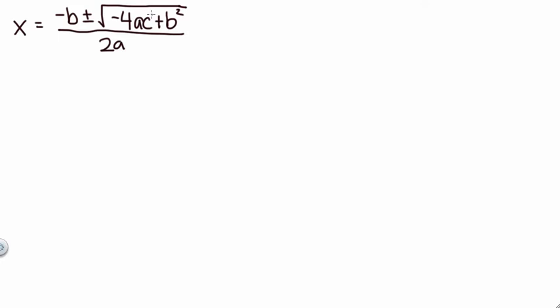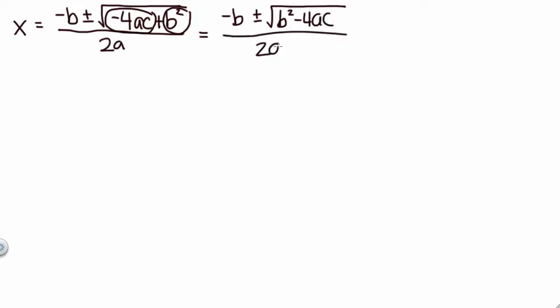In the textbook, all they're doing is changing this part, because it's addition, and addition is commutative. So I could rewrite it as negative b plus or minus the square root of b squared minus 4ac all over 2a. These two are equivalent to each other, so either way, it works.